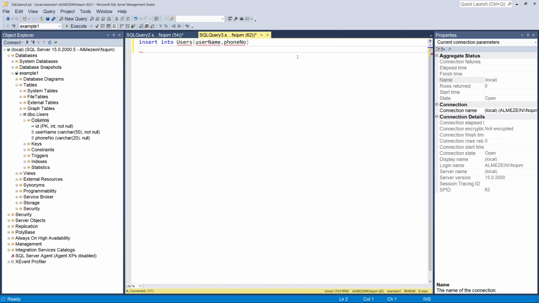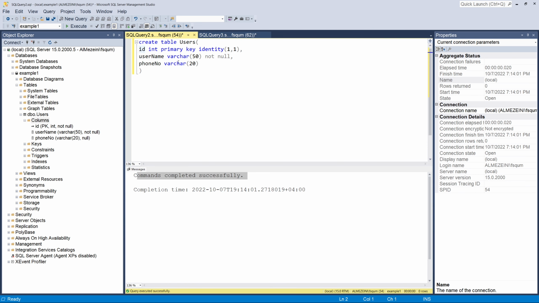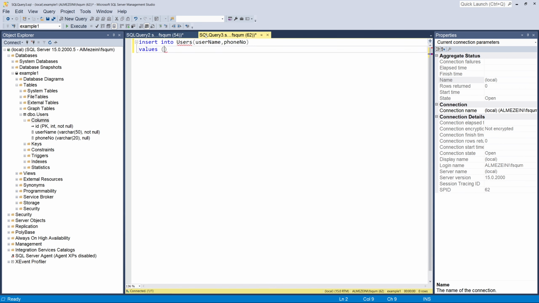And then after that, we want to use the keyword values. Values, which means values. Okay, so we will enter the values of the username and phone number for the first row. Okay, so to enter a varchar, as you can see here, the data type of the username is varchar. To use a varchar, you need double quote here.